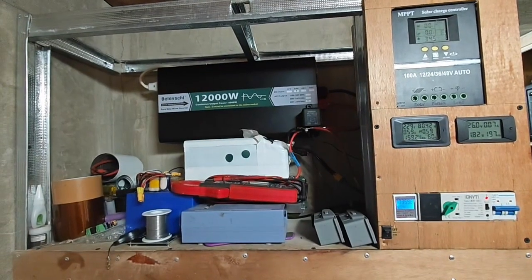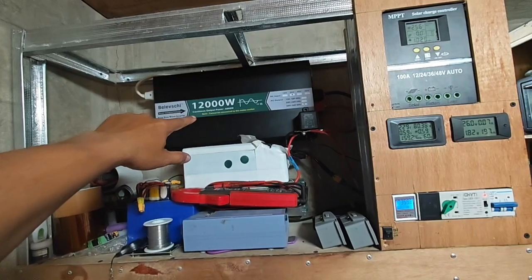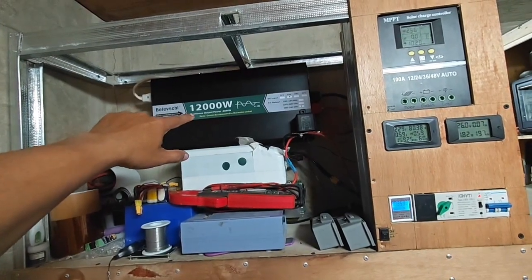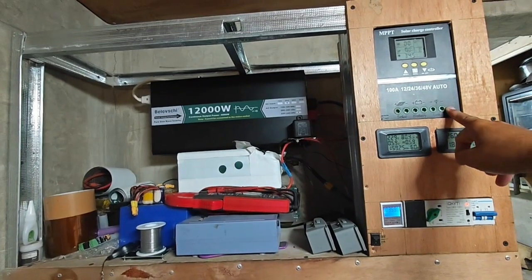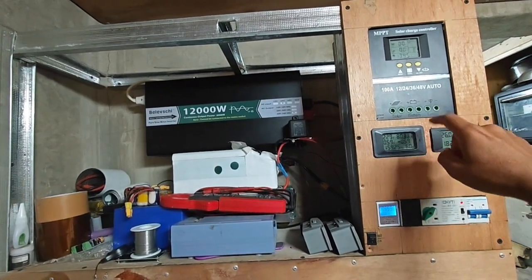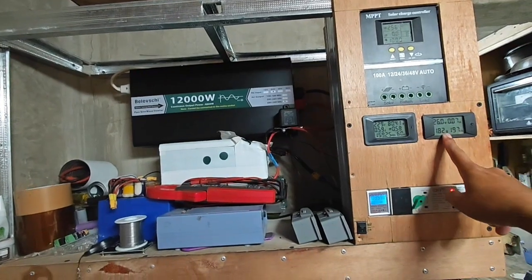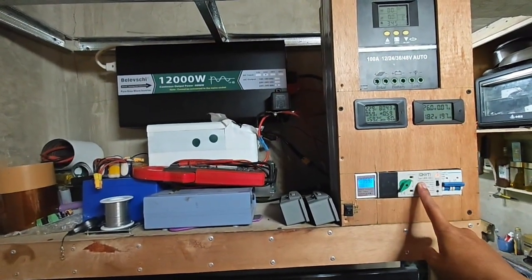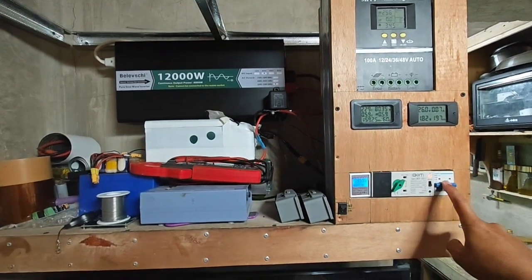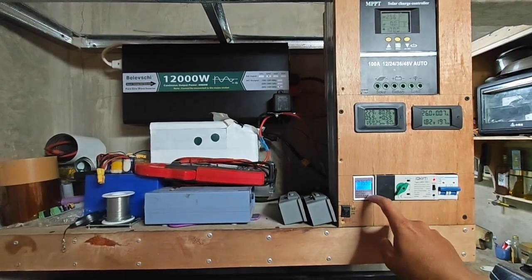Hello guys, this is an update for this 12,000 watts inverter. The surge power and the continuous power is 6,000 watts, and this is my solar charge controller, AC meter reading monitor and DC meter reading monitor, and this is the ATS main circuit breaker, and this is also an AC meter reading.